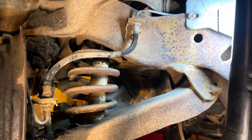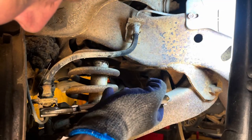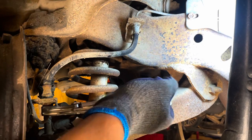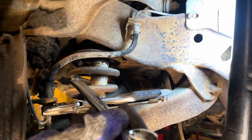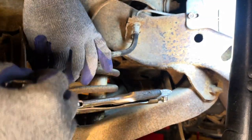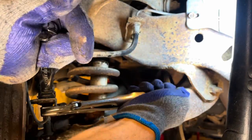Now we'll do the same thing here. This one's kind of upside down, but exact same thing. Get her on there tight. Don't be loosey-goosey. Lock her in there tight. Get your wrench on the top, like so. Same story.